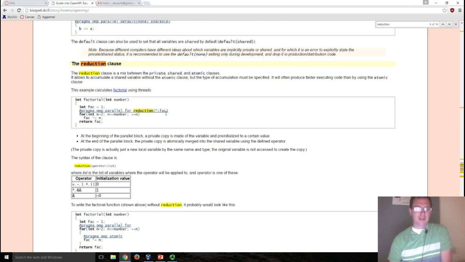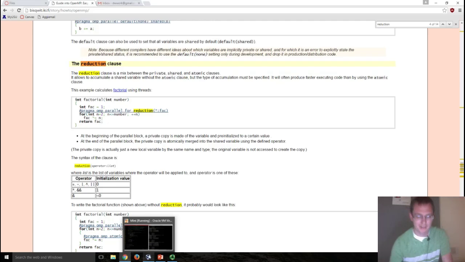And fac is shared in this example. When it enters here, it's going to make fac private, so everyone gets its own copy. It's initialized to either 0 or 1, depending on what operation you're doing. Since they're doing a multiplication, it initializes it to 1. Then you do some stuff, and when the loop is over, it takes all those private variables and multiplies them all together into the shared variable.